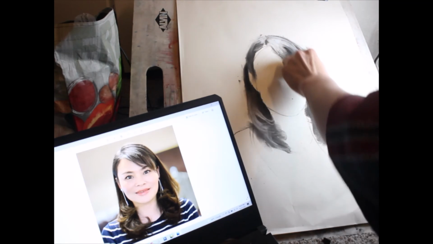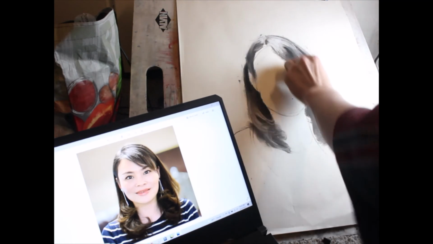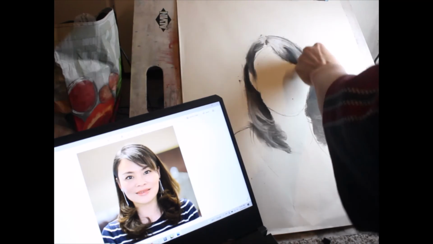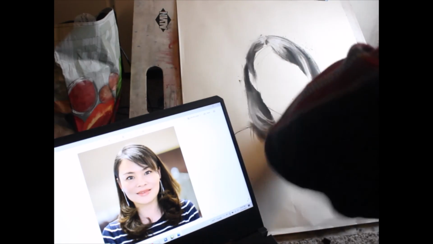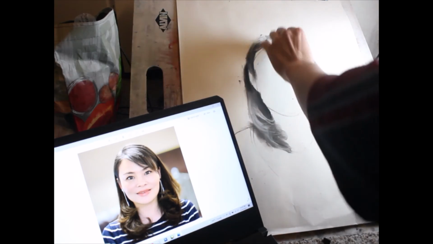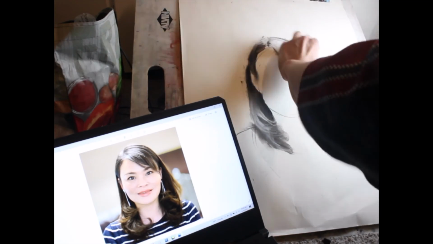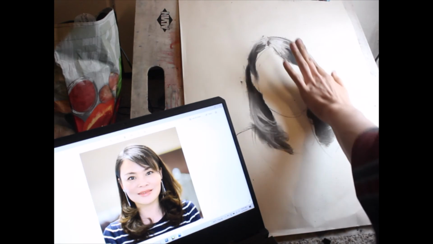You can just erase up to kind of reclaim the textures that are possible with a little bit less material. So I'm erasing up for this mid-tone instead of letting the white Conti stand in for it.